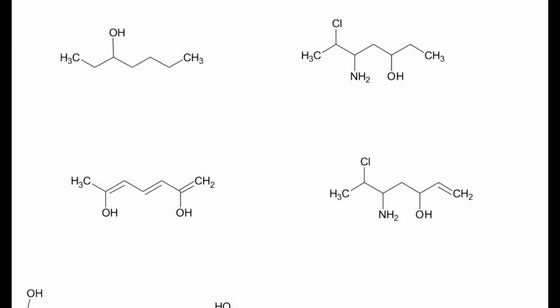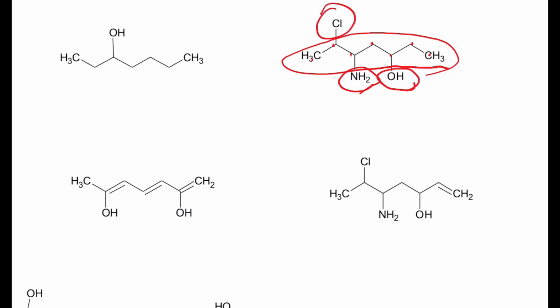So let's add some more substituents onto an alcohol chain. If we have a compound on the top right here, if I draw the blob around it, count the carbons 1, 2, 3, 4, 5, 6, 7. This is a heptane. We can see that there's an alcohol hanging off, there's an amine hanging off, and there is a chloro group hanging off. And we have to look in terms of priority. The alcohol is the highest priority out of these 3 groups.